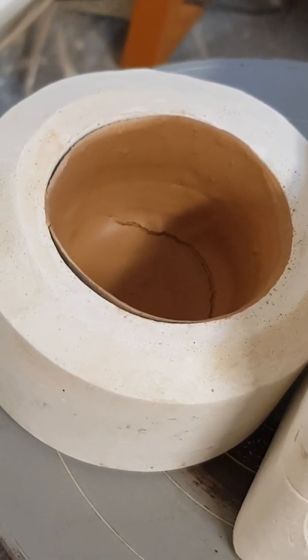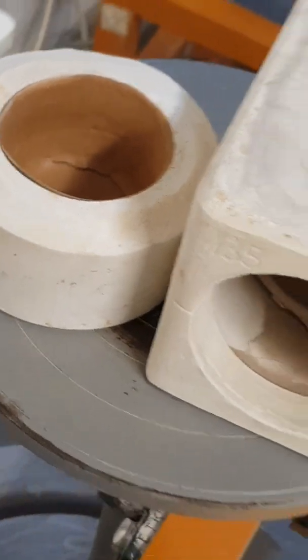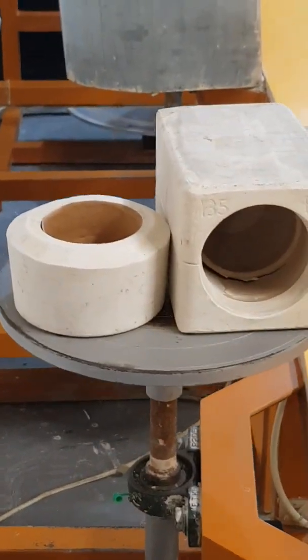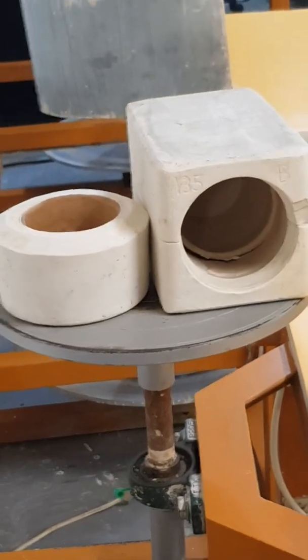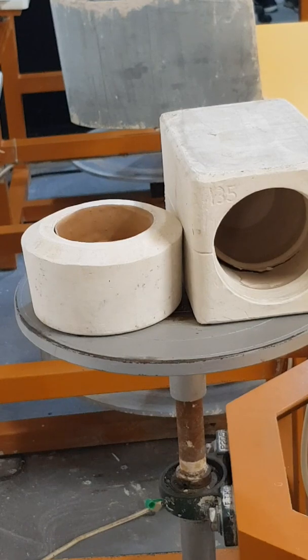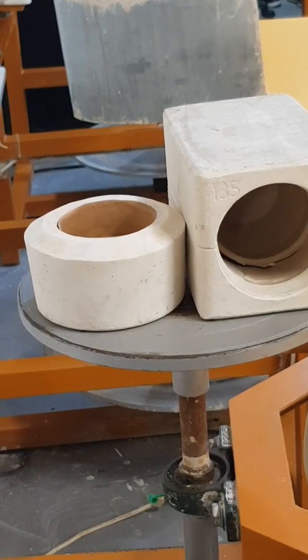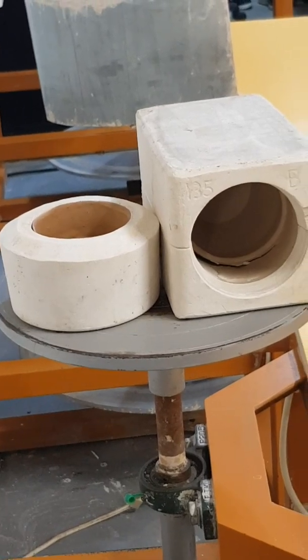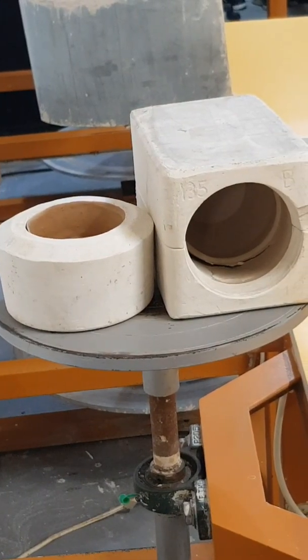All right. So also the gypsum that you're using for your mold matters. Some gypsum absorbs water better. So it's better if you can buy a gypsum that's made for slip casting, right? But if not, the other option would be press molding.